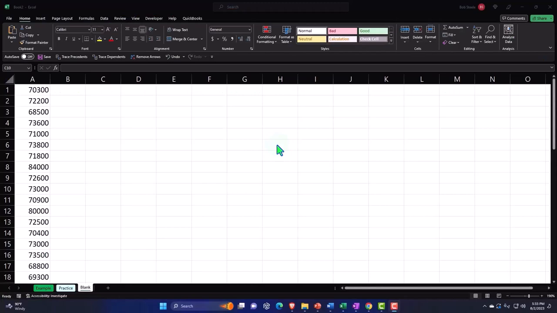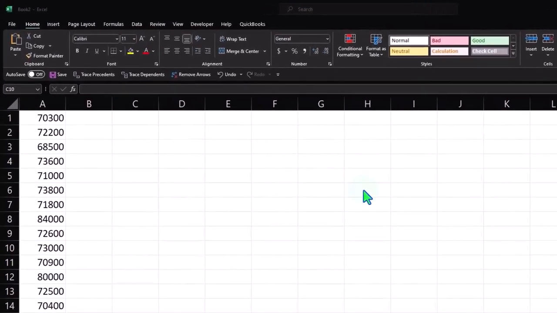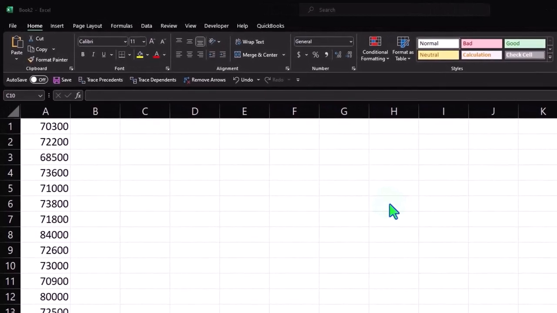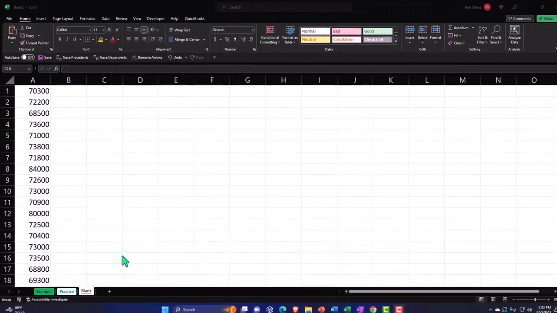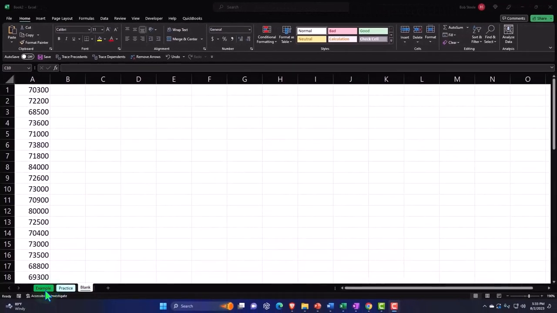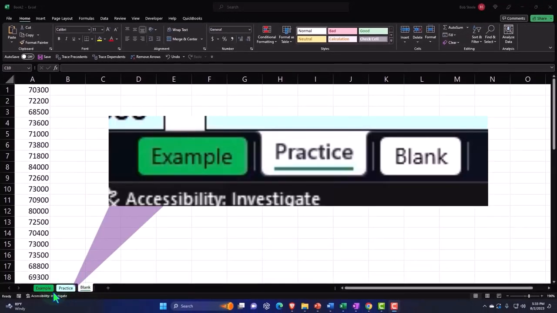If you don't have access to this workbook, that's okay because we'll basically build this from a blank worksheet. So you can start with just a blank worksheet. But if you do have access to this workbook, there's three tabs down below. We've got the example, practice, and blank. Example, answer key. Practice tab, having pre-formatted cells in it so you can get right to the heart of the practice problem. Blank tab, just having the data in it so we can practice formatting cells in Excel as we work the practice problem. Let's take a look at the example tab.